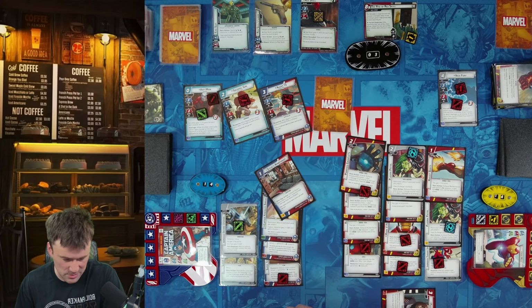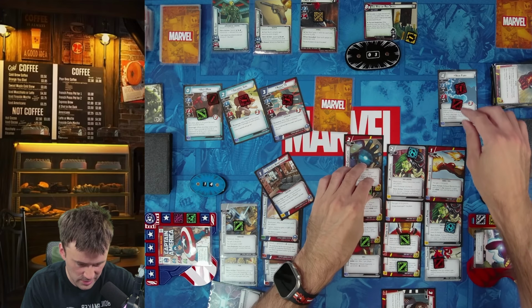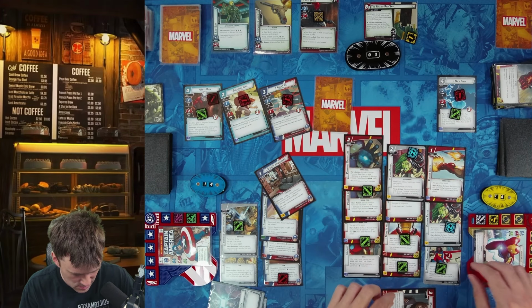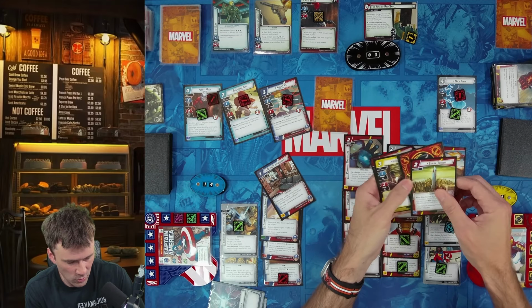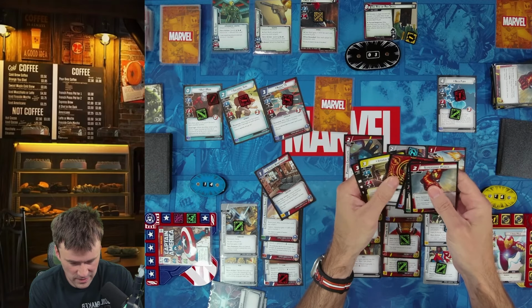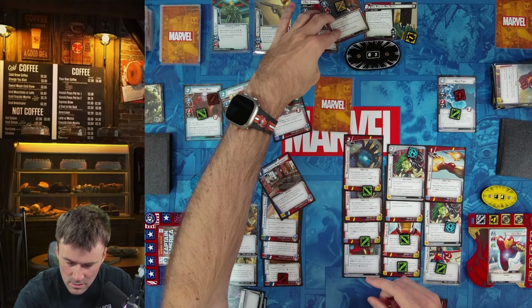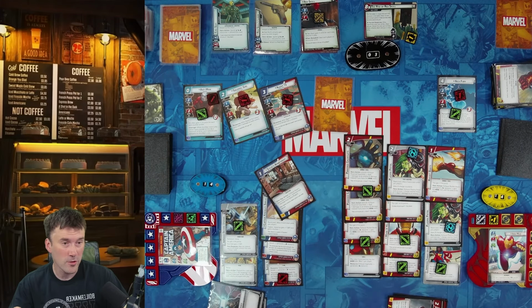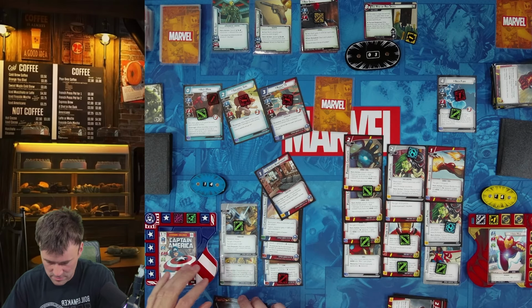And we'll hold on to our doubles and just ready up. All right. We are cooking with gas now. We're doing well. So we have 1, 2, 3, 4, 5, 6, 7. Okay, cool. We can push him over. Does he come in with tough? No, he doesn't. Okay. Push him over. Go hard. Hopefully do well.